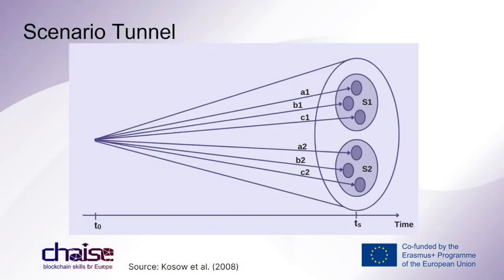The previously mentioned scenario funnel can be visualized like this. You have the point T0, which is supposed to represent the present. Then you identify the key factors A, B, and C. In this example, each of these factors has two expressions, i.e. A1 and A2. Depending on how they are expressed in the future at times Ts, different scenarios S1 and S2 can be combined. These are then described.